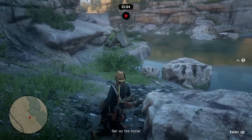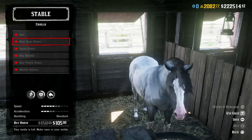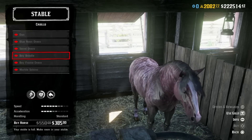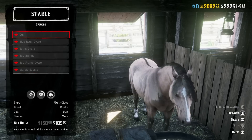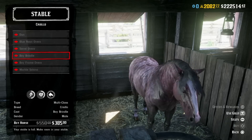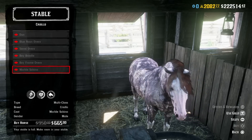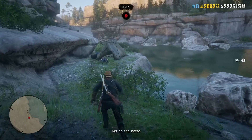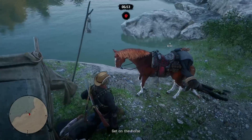The Criollo is a hardy breed that hails from South America, where in 1540 a shipment of purebred Spanish Andalusian stallions were set free as the Spaniards abandoned Buenos Aires. The feral horse population that resulted was able to live in extreme heat and cold with little water or grass. They're an intelligent breed, averaging 14 to 15 hands high, and have high stamina, making them perfect for the traveler required to go long distances over rough terrain — perfect for collectors. The Bayframe Overo and Marble Sabino Criollos this week will run you $665, and they're rated with a 5 for health, 6 for stamina, 7 for speed, and 5 for acceleration.